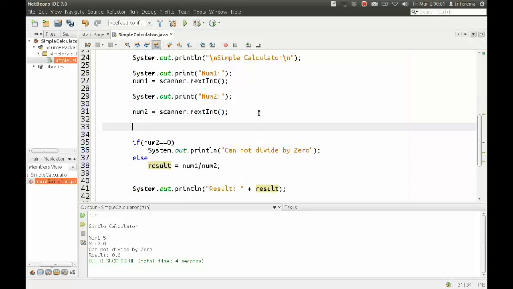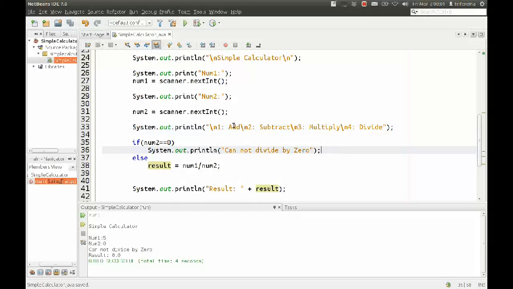After entering the second number, I say 1 add, 2 subtract, 3 for multiplication, and 4 for divide, so that we are consistent.